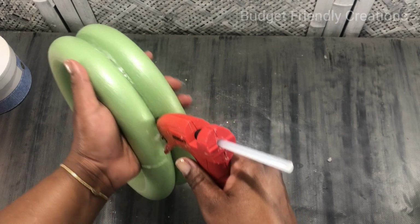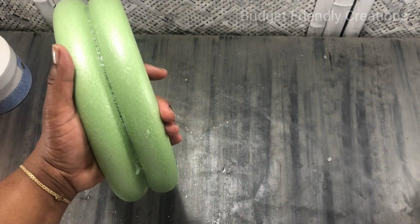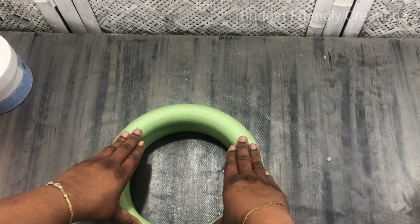And I'm just using my hot glue to go around the crease on the outside and also on the inside to make sure that they're well secured.